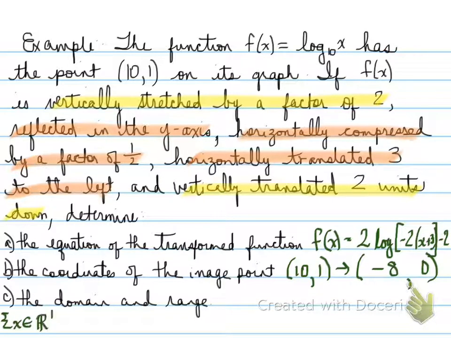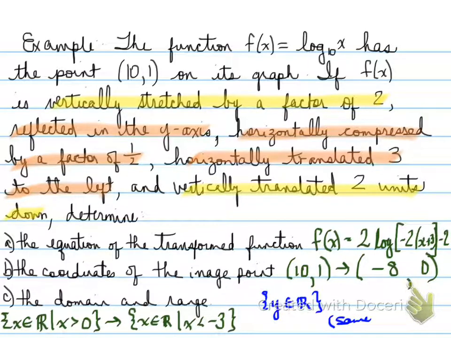The domain and range are very simple. The asymptote changes, so does the domain. So x is going to be less than negative 3. The reason why is there's a reflection, so it reflects horizontally. And then there is also a translation. From 0, we're going to move this whole function to the left 3, therefore that's where our new asymptote is going to be.